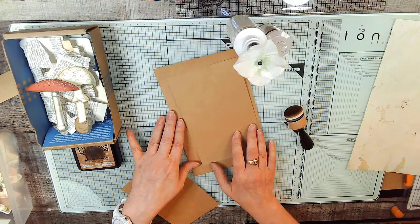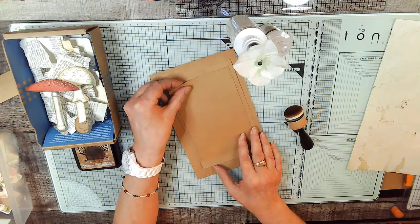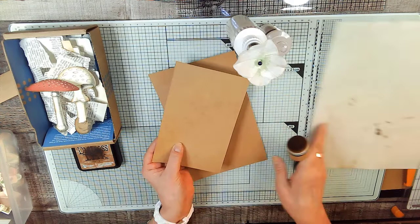I don't know. I kind of like this bigger one better. Small one, big. Look at that. Small one on the big one on the page. Oh, I like it. I like it a lot. So we'll collage on this. We'll frame it with that. Flip it over. And then we'll put this on the back. Oh, I like that idea.